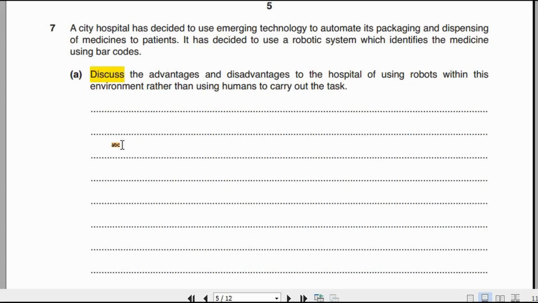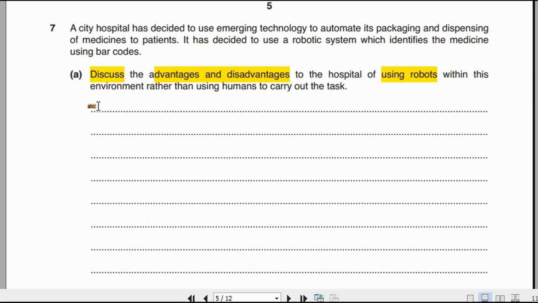Now in this question you have to understand first that the key word of the question is discuss. It means that you have to point out all the elements. What you need to point out are advantages and disadvantages. Advantages and disadvantages of what? Of using robots in the particular scenario that they have set, and how using robots is better than humans. That's another part of it. So this question also demands a conclusion. You will write advantages and disadvantages as well as the conclusion.